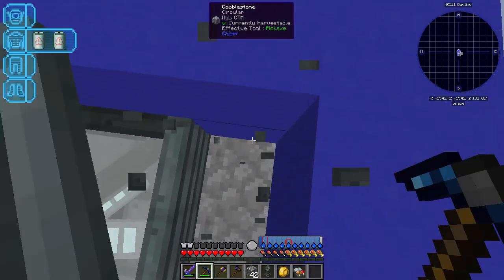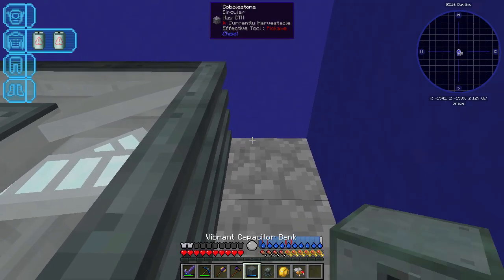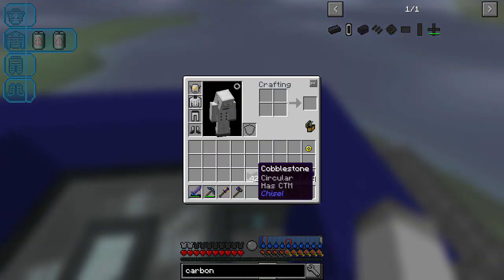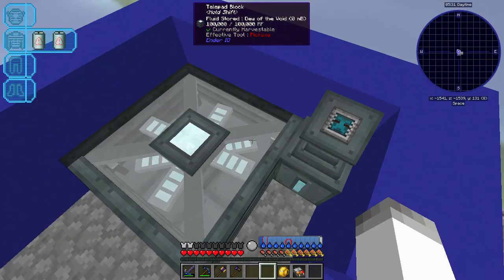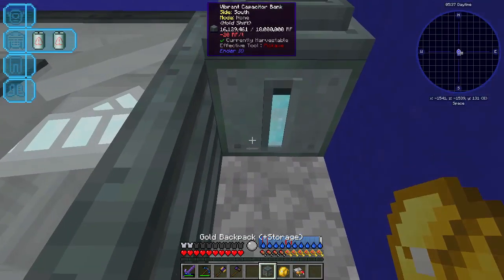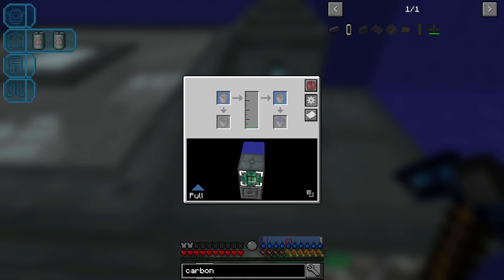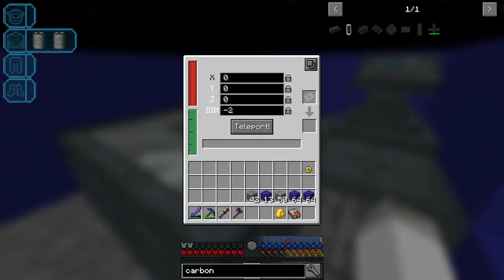Uh-oh. I don't want to lose this. Let's grab the vibrant capacitor. So that's going to drain a lot of power out, but we do have 16 million. Enter target. I don't have a target. Uh-oh. This is why I brought fuel. So we're going to want Dew of the Void. To push in this way. So this is full.